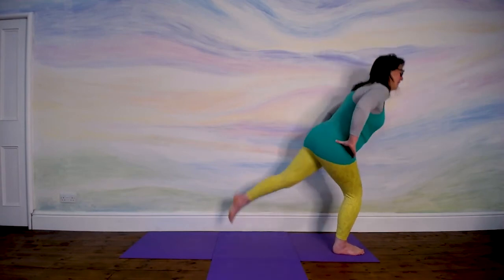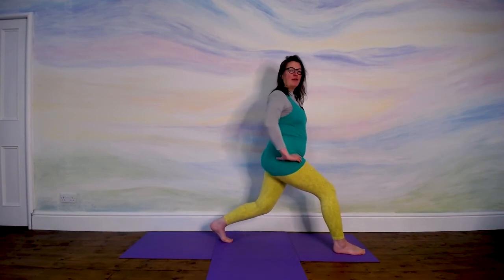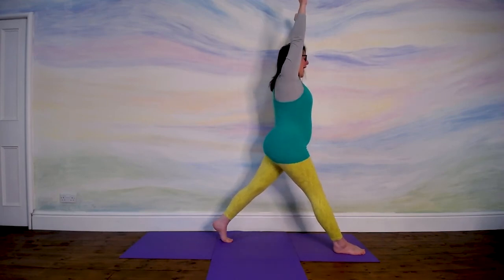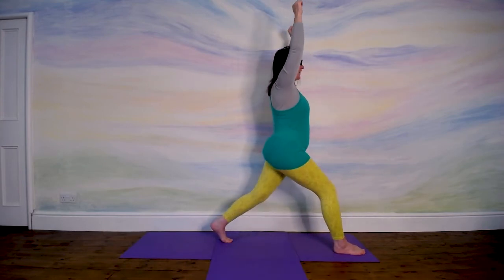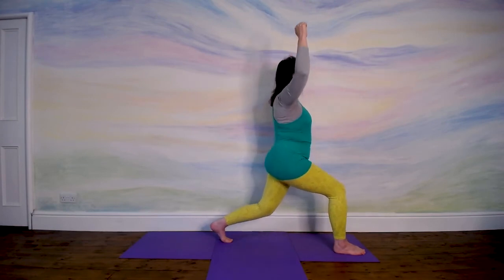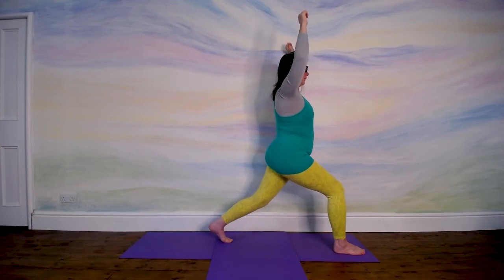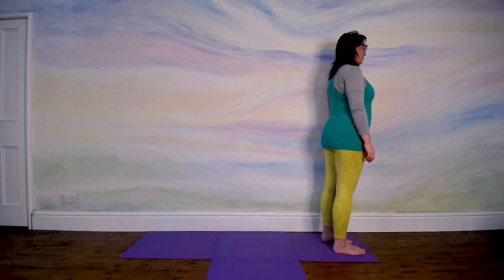So step the other leg back. Balancing on the back toes and start with both knees bent. Then take your arms out to the side. Inhale, straighten the legs, straighten the arms. Exhale, bend the legs, bend the arms. Inhale, straightening. Exhaling and bending. Do 2 more rounds. Then relax your arms and step towards the short end of your mat.